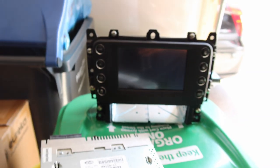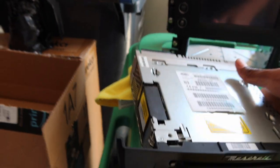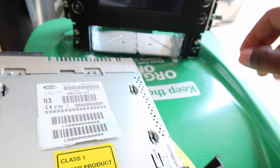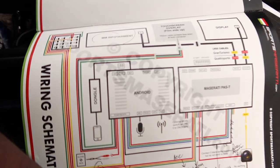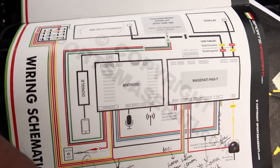Now, I should be able to slide the factory radio back in. So this is just going to slide right into that opening there, and then we should be good where that's concerned. All right, so now we're getting to the nitty gritty here with all of this stuff.